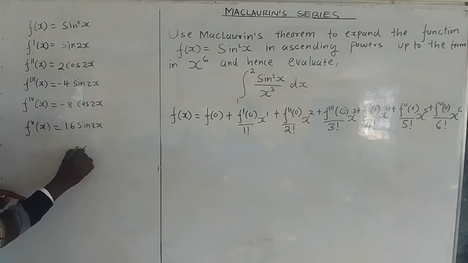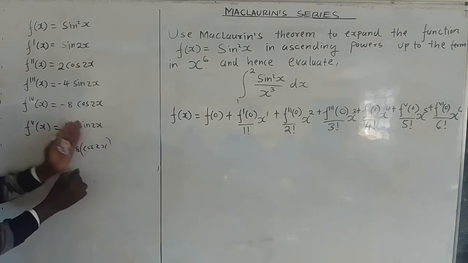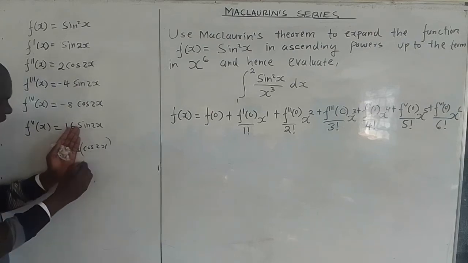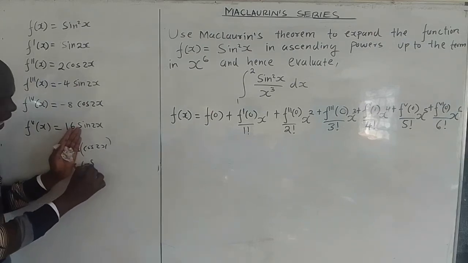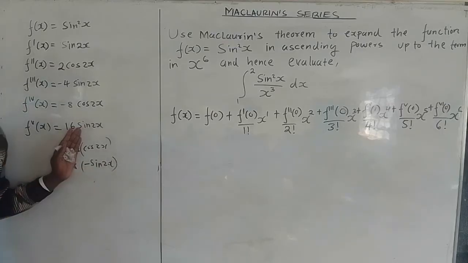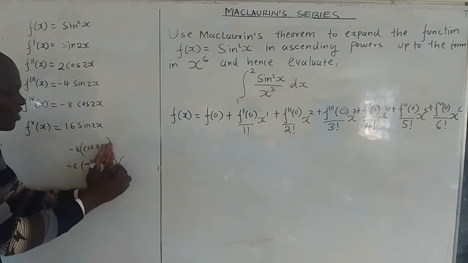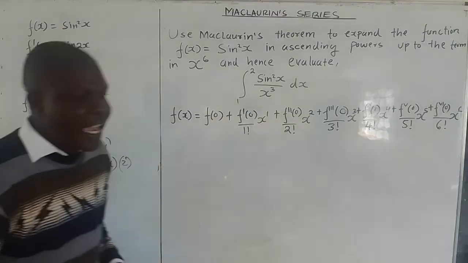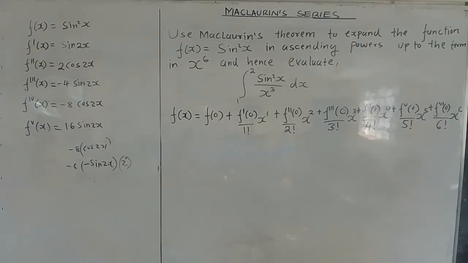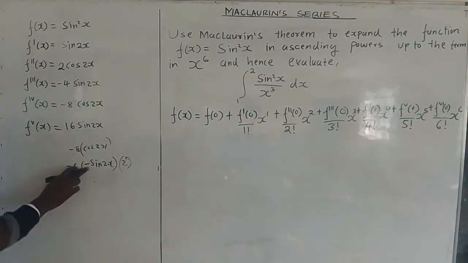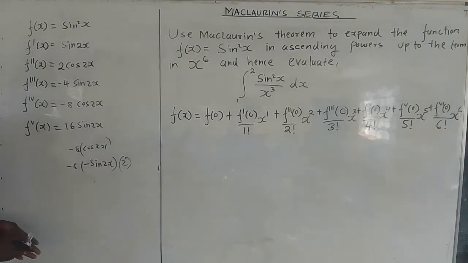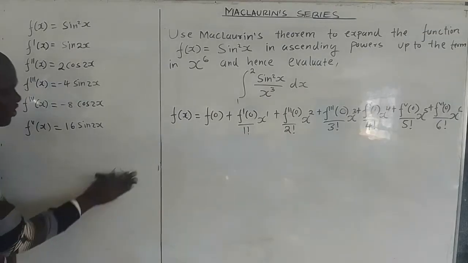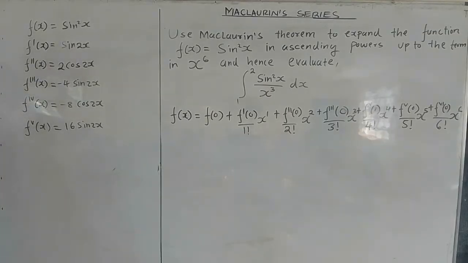Very simple by looking at what you did before. Instead of coming negative 8 cos 2x, you come here and say negative 8. When I differentiate cos, I get negative sine. Are you seeing this? I get negative sine 2x. What is inside, we are still not interested in. We are interested in the outer function first. Then is when we go to the inner function. If I differentiate 2x, I get 2. So here, what do we have? Negative 8 times negative is positive 8 times 2, you get 16. 16 sine 2x. Are we together? Then we are done. We move to the last one.